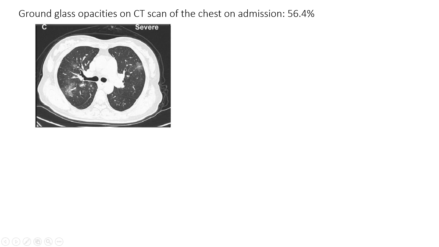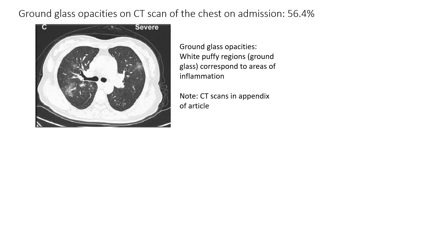Here is the CT scan. The way we are looking at this, you can imagine if a patient is lying on their back and you're standing at their feet and they're kind of transparent — this area here would be the chest. This here is the chest wall with the ribs. This in the center is the heart and back here is the vertebral column. These darker areas here and here are the lungs. The ground glass opacities are these white puffy regions — there is one right here, another one right here, and another one right here.